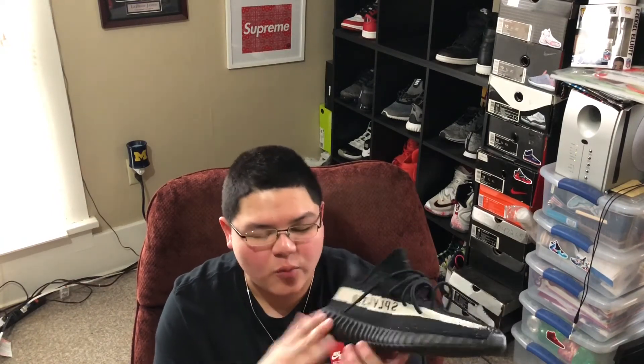But if it's a limited shoe like the Yeezys, I really don't care what size I get. It would be nice to get your size of shoe because you can wear it and then sell it down the line. I would definitely recommend always, for reselling, get your own size of shoe. If you like it, you can keep it — and if you don't, you can sell it. That's what I recommend. Just get your shoe size because if it doesn't resell for that much and you really like the shoe, then you can keep it. I buy the shoe sizes that I wear and if I don't like it, I'll sell it. And if I like it, I'm going to keep them in my collection.